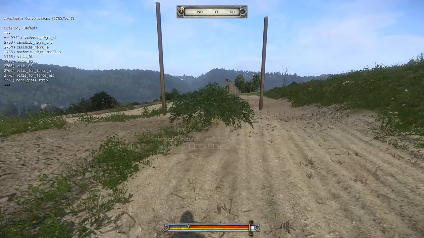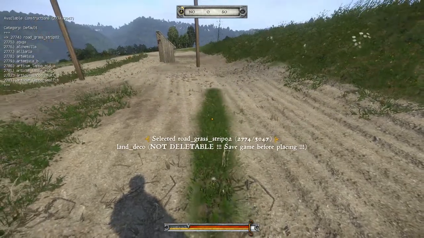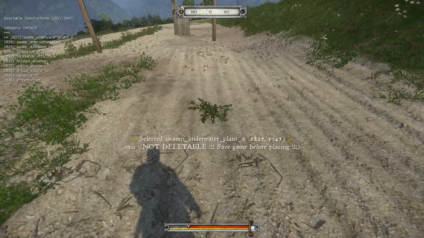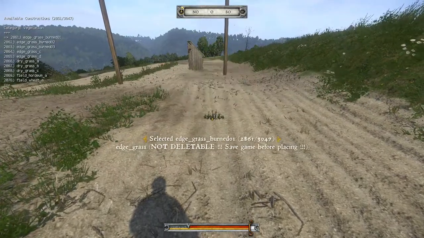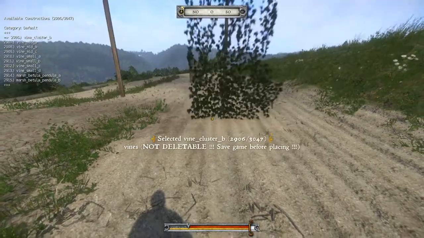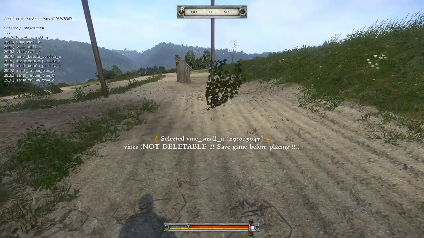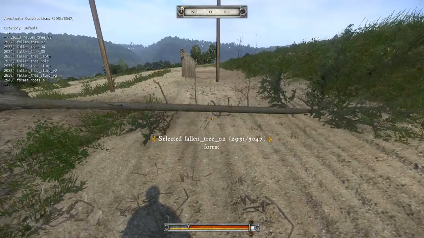Bushes, a lot of bushes, then smaller terrain patches. Most of the time they are deletable, sometimes not. And then all the flowers are not deletable. The flowers have no collision, they are not deletable. But they look beautiful to use, so you will be using them. Here are some vine patches you can have on walls. A lot of tree trunks, branches, fallen trees.